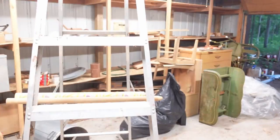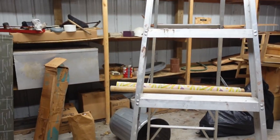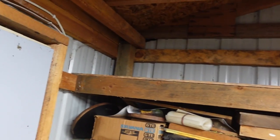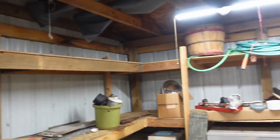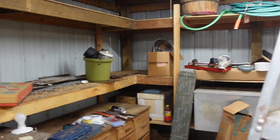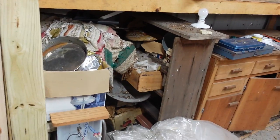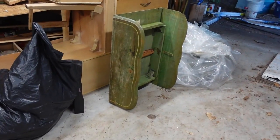And I'm going to show you in here. First of all, I'm going to turn on the lights because there are now lights. Yeah! I just finished clearing off that top shelf tonight. Just kind of a last thing that I did. I am beat. There's still this stuff to go and this stuff to go. The bed is out. The table is down.